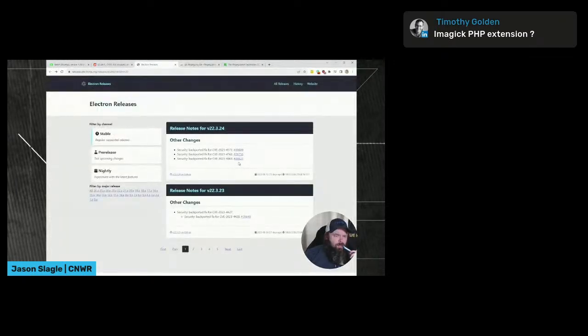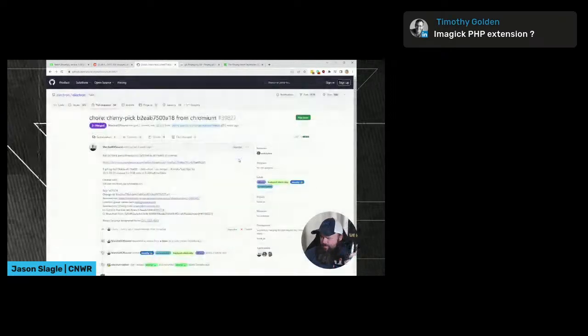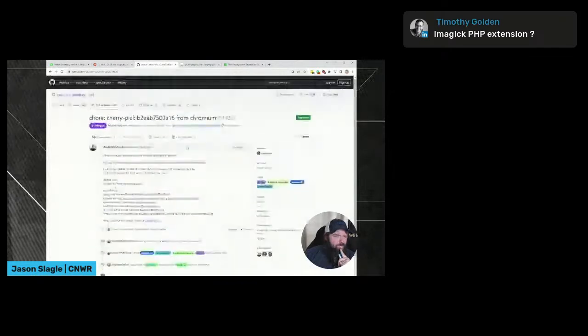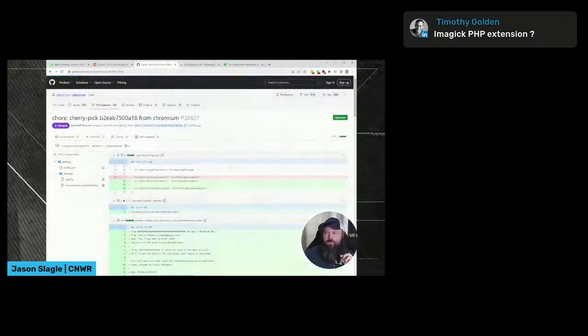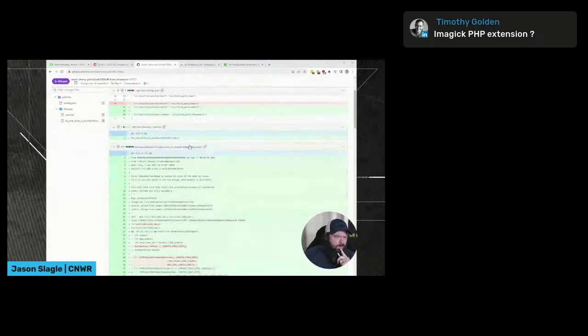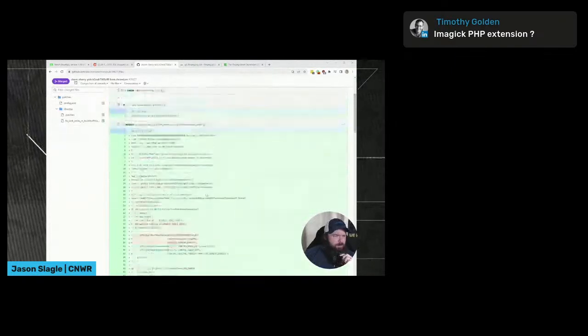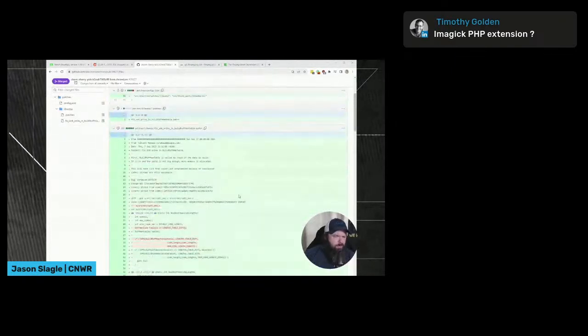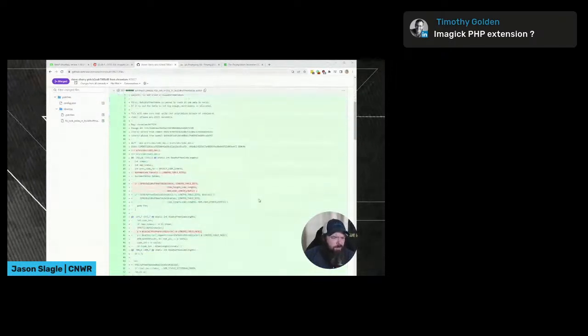Okay, let's look at this. The changes that are made to VP8 decoding have to do with Huffman tables.